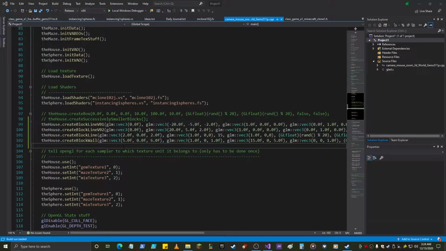I wanted to share with you what I just did. I have lines and walls now. I've done this before, but the reason this is exciting is that it's all so easy now because I've got it all.